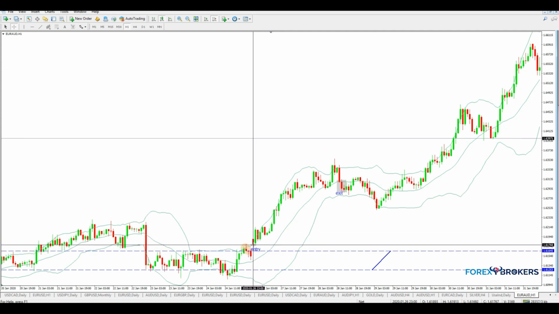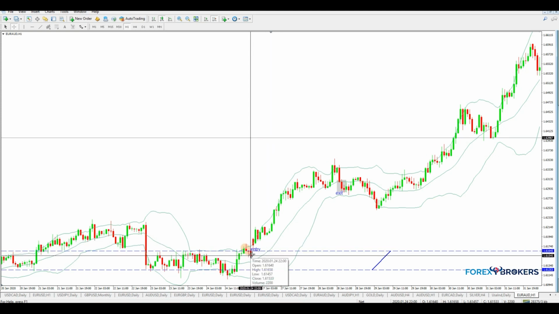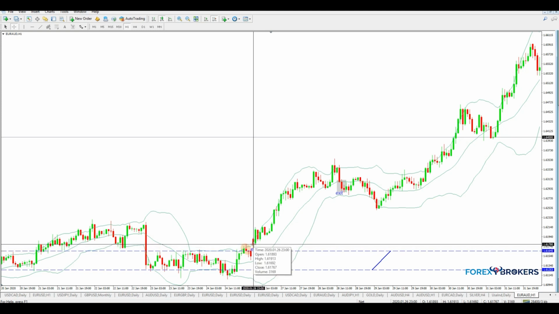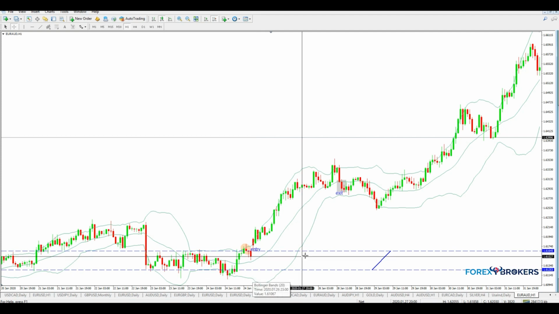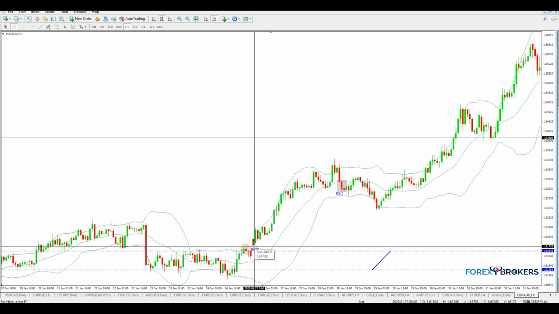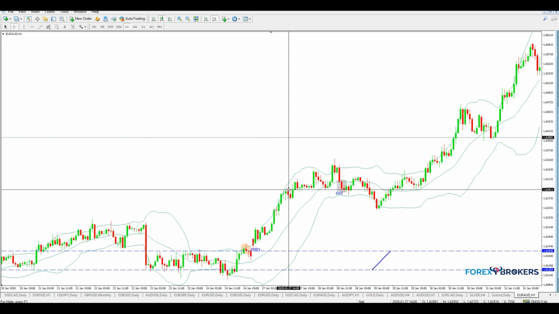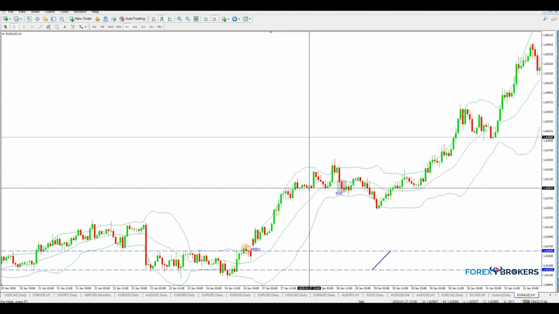By the time that the price reaches here, as you can see, it happened over the weekend, as this was the closing on Friday and this is the opening on Monday. It is the only possibility for the market to gap when you trade the currency market. And the distance from here, the upper Bollinger Band, to here, the lower Bollinger Band, exceeds 50% of the measure move. So this is the entry place, and therefore the breakout is bullish, and all we've got to do then is to follow the bullish trend. As long as the market remains in the upper side of the rising channel, we should stay on the long side.